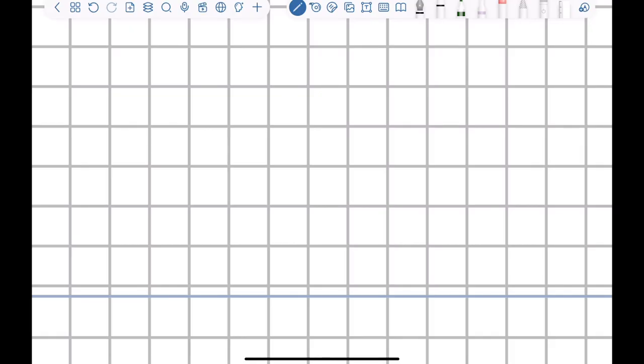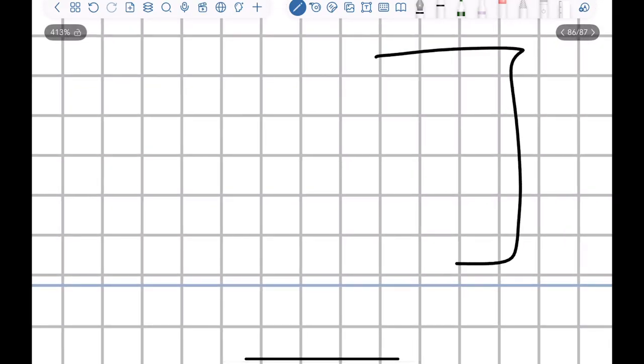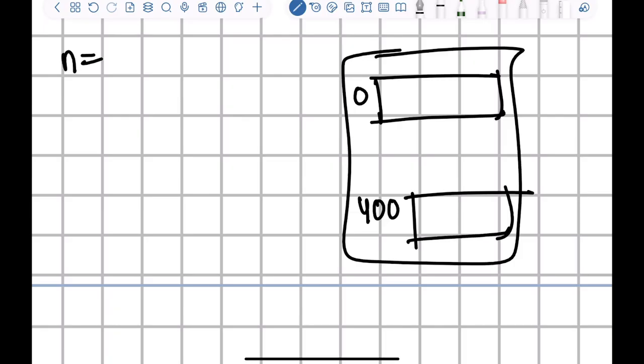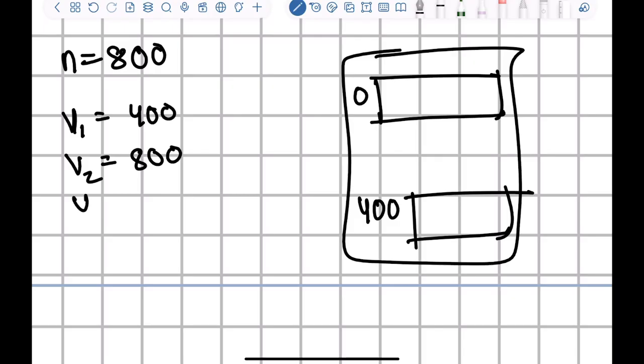To draw it out, this is bucket 0, this is bucket 400. Our number of buckets was 800, value 1 was 400, value 2 was 800, value 3 was 1200, value 4 was 1600.